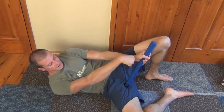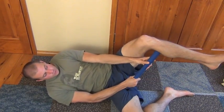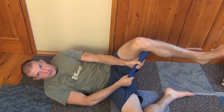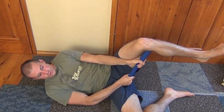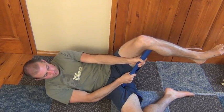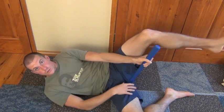So find that dominant muscle, and then I'll put this just under it. So I'm kind of coming in at an angle like this, and then I'll put this under my calf of my other leg. So I'm using my hand to kind of guide it, and then just moving around and looking for the sore spot. So I'm applying the pressure with my calf, pushing down on the club, and kind of using my hands to jiggle the stick around.